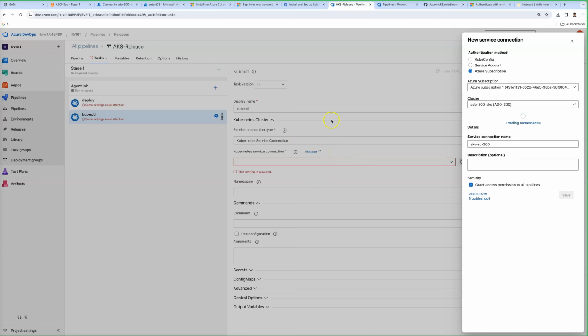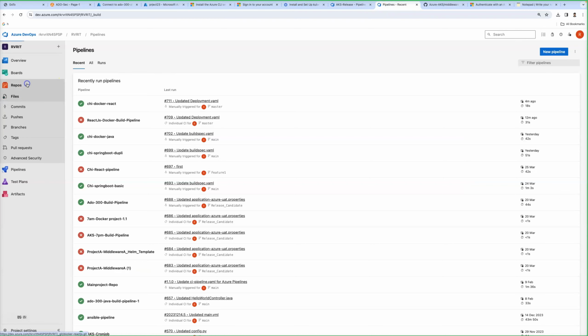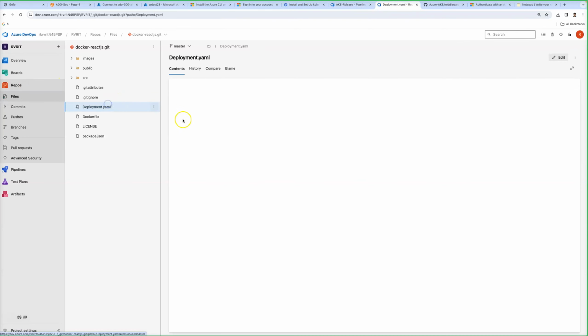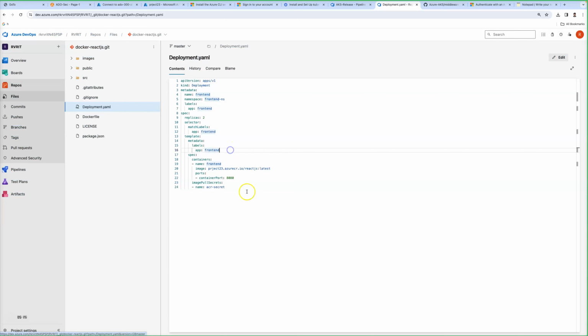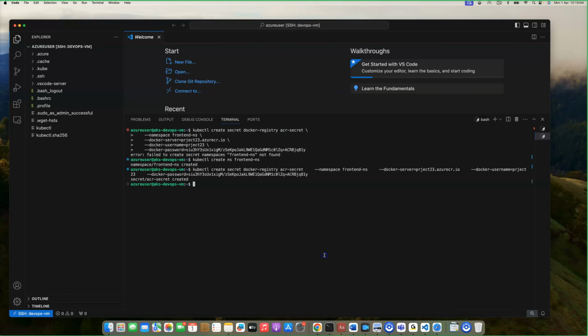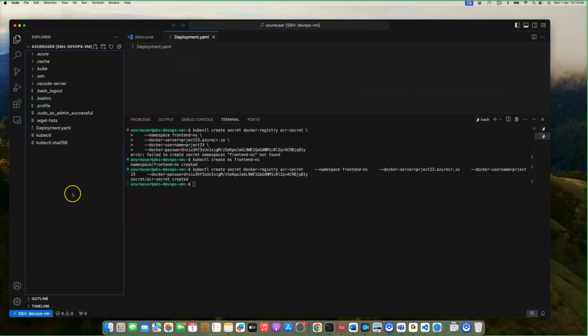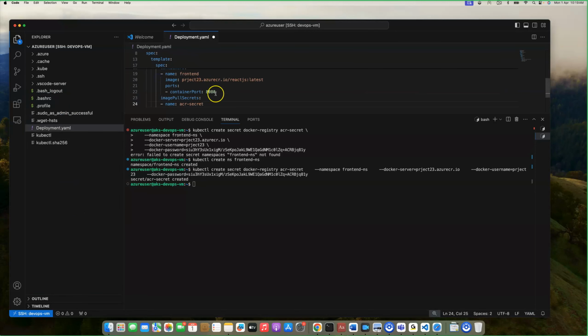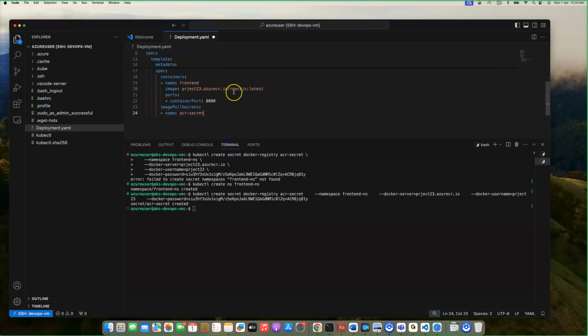Even you can do the same thing manually also. Even you can try for that. You go to the repositories. What are the deployment YAML you are seeing, right? So just copy the deployment YAML, and you just go to your Visual Studio Code. Just click on this particular plus icon. I'm giving a name called deployment.yaml. I'm creating one YAML file, and here I'm pasting whatever I just copied from the repository.